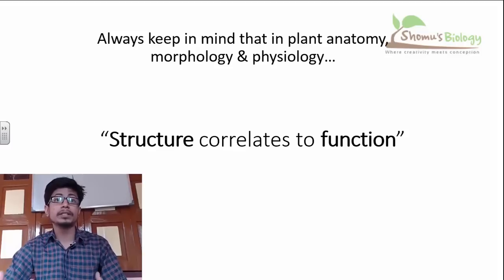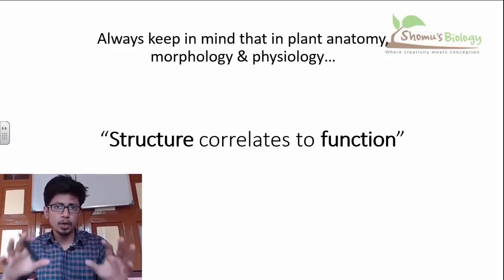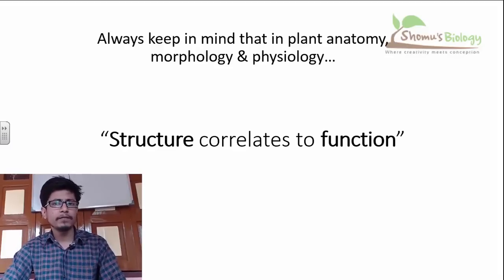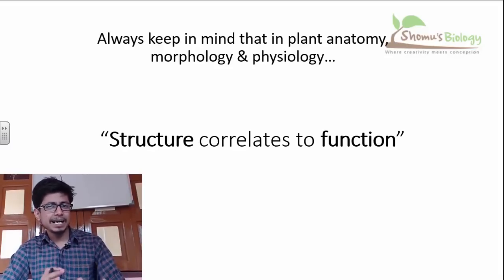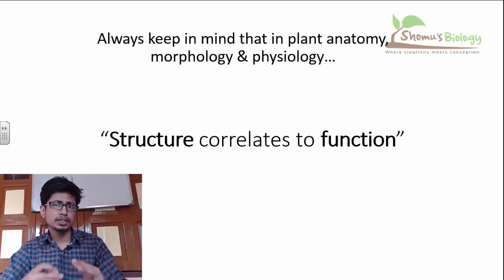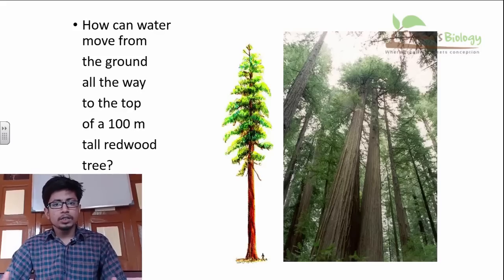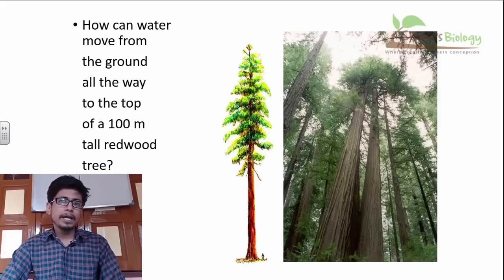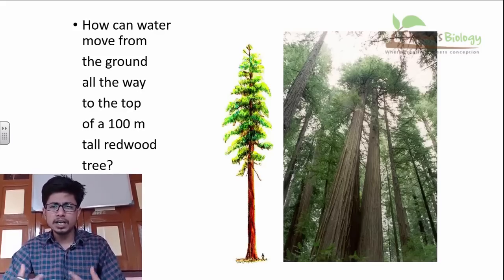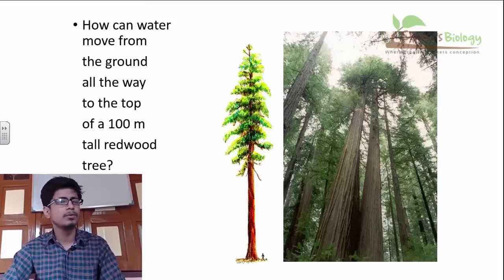Structure correlates with functionality, because if you look at the core of every organism, you will find it's ultimately built with some kind of proteins. If you take those proteins, you will see the structure of the proteins has a huge impact on their functionality. So the thought of the day would be, how could these large, very tall trees get water from the ground to the top?